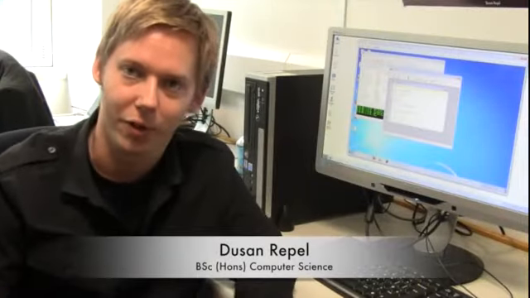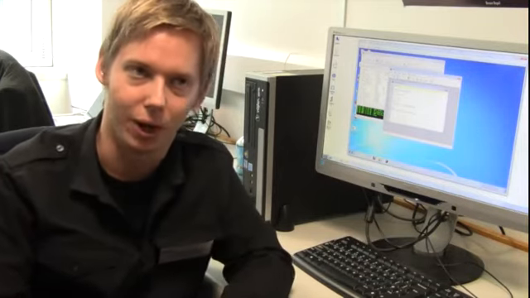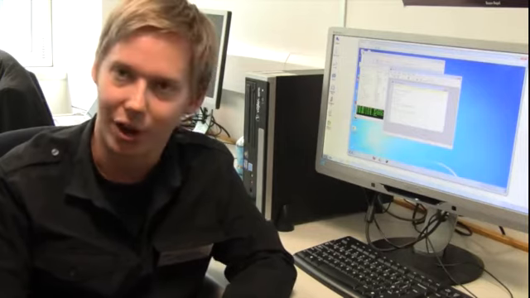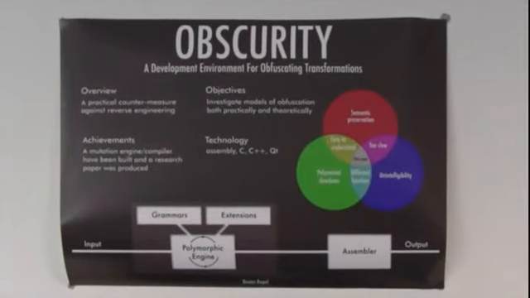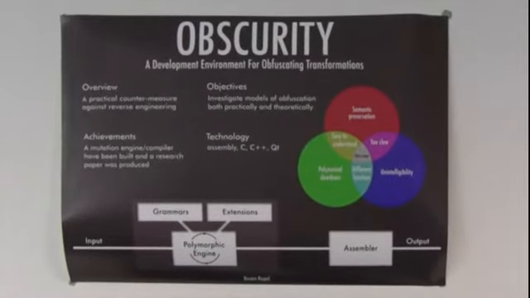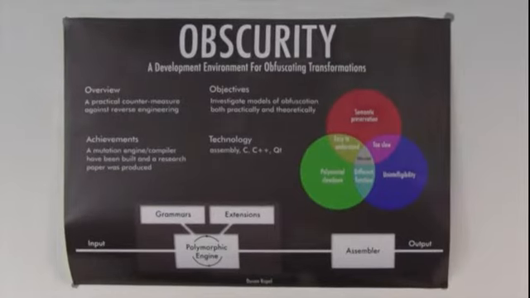It produces a barcode that you can use to pay for your drinks on your Starbucks account, but there's nothing like this around, so it's quite unique. My project developed a development environment for obfuscating transformations. It aimed to allow developers to design custom obfuscating transformations and therefore secure the source code of their products. So it is an intellectual property protection scheme, and it also had a strong research component.